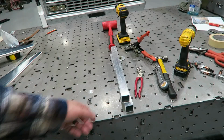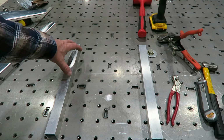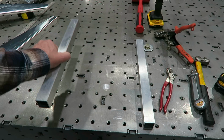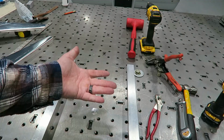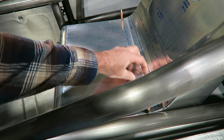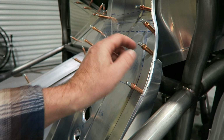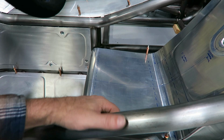So I plan to make an aluminum frame that's going to go underneath the seat itself. It's going to give me a place to mount the seat. So I'll probably weld some bolts to the chassis, and then this thing will just slide over those bolts, put a nut on top, and it'll be nice and secure. I'll tie the two together and then probably have some pieces that come up and actually have supports underneath the aluminum that you're sitting on. So probably have a support here, maybe another one back there. And then I'll put some sort of support back here behind the seat that attaches to the chassis itself. So that'll get any kind of backward momentum or just the weight of somebody sitting. I can actually sit on it now. It's very strong, but just to be sure.